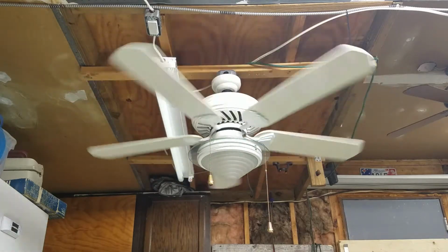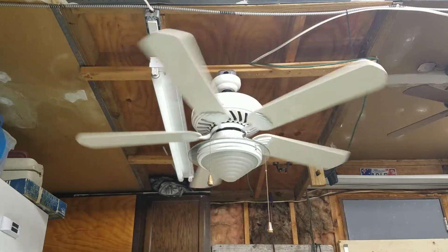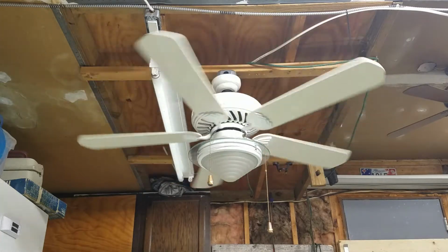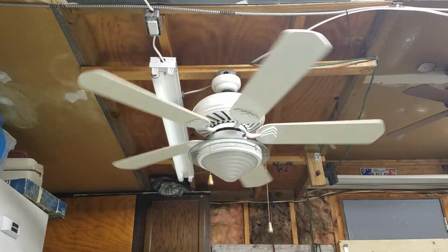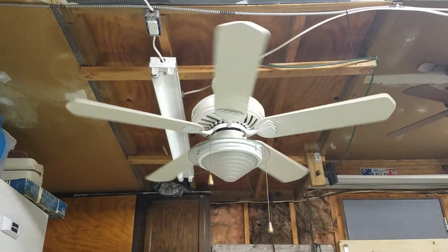I don't know if it would be easier to take the entire light kit apart and put the switch housing back on, or take the light kit apart and then take the switch housing off, or if it'd be easier to just leave the light kit attached and then do it. This ball is still in the way. There we go.